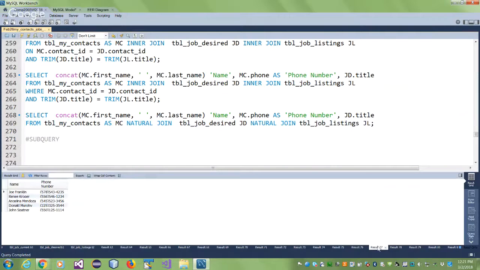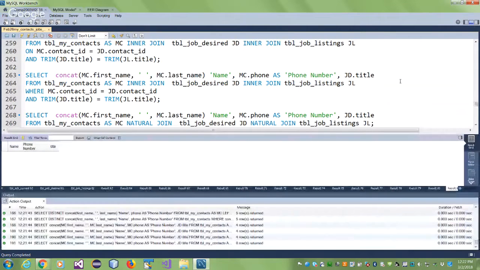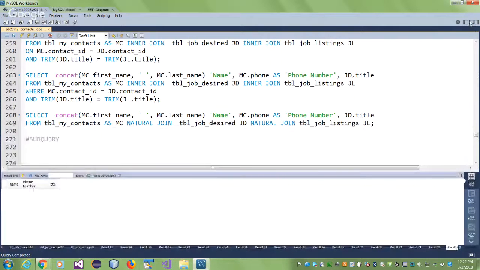Okay, so where does the answer start? 1, 2, 3. Okay, natural join isn't working here. Let's see why it is not working. It's an empty table, so something is wrong. It runs. I don't have an error. No, I have an empty table. Yep, I don't have an error, but natural join isn't working.